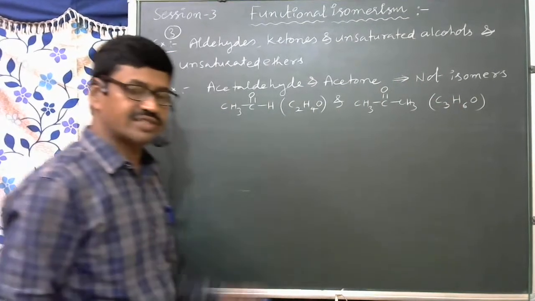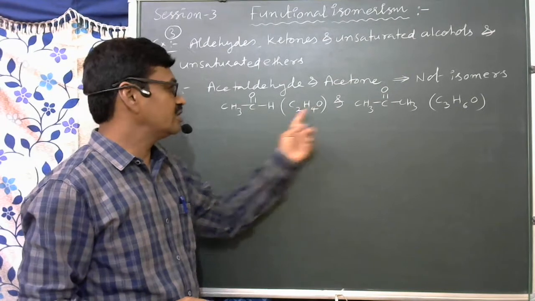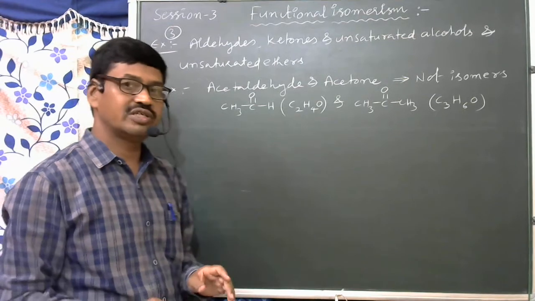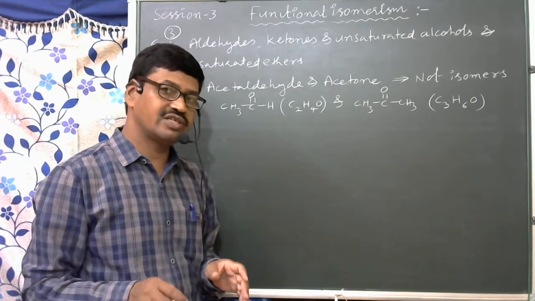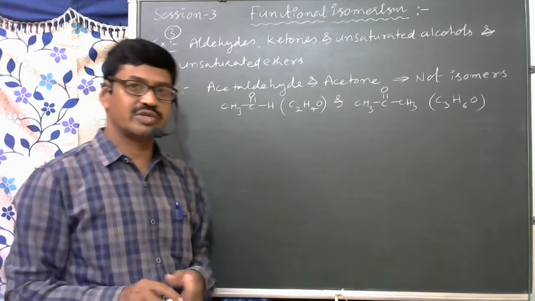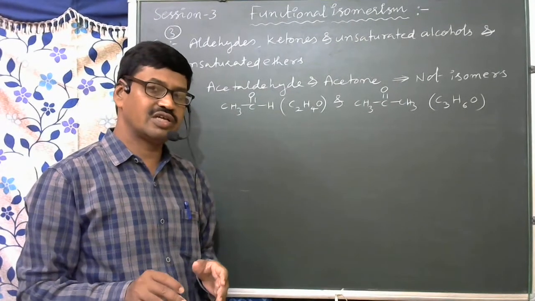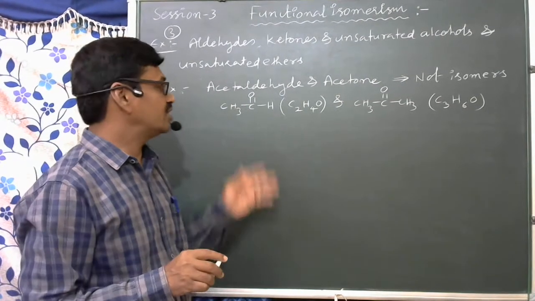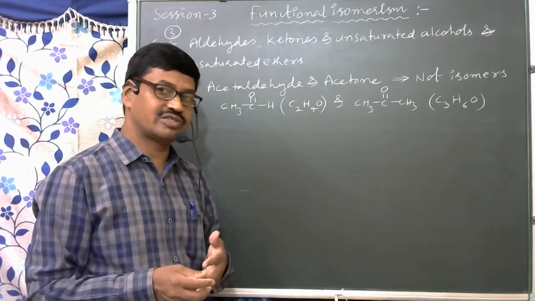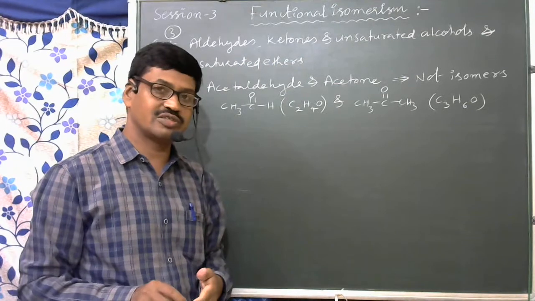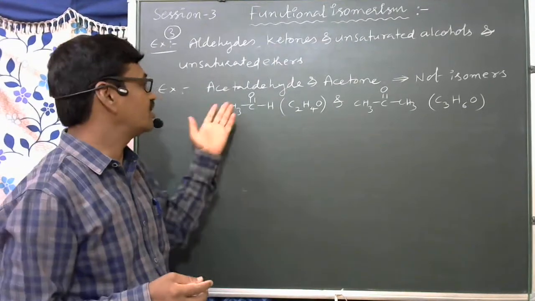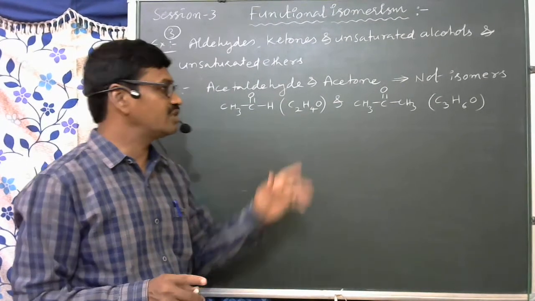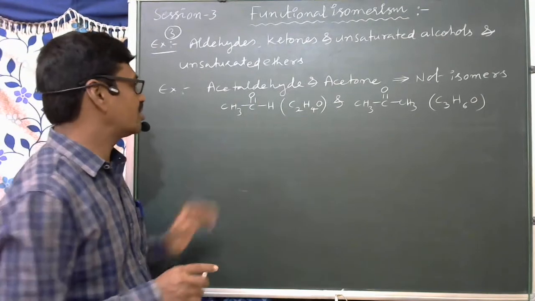So the basic thing is not satisfied here. Here 2 carbons, there 3 carbons. So acetaldehyde and acetone do not have any relation related to isomerism, because they do not follow the basic rule, which is nothing but the same molecular formula. But in the options they have given functional isomers, because aldehydes and ketones show functional isomerism, so you may get confused and pick functional isomers, but there is no relation here related to isomerism. They are not at all isomers. So remember this.